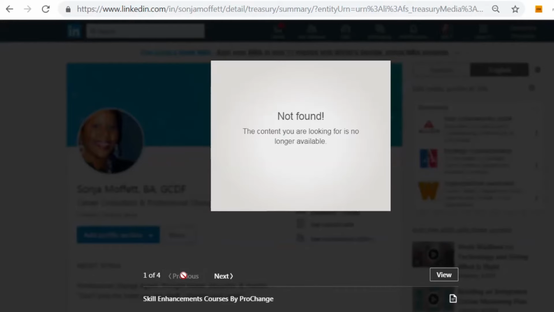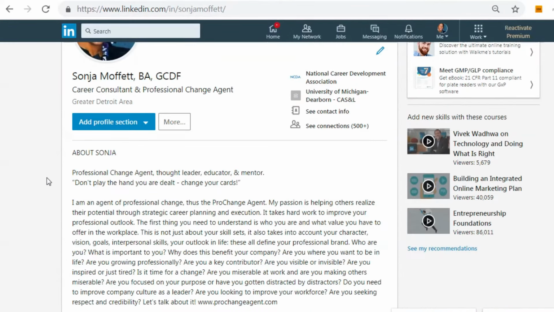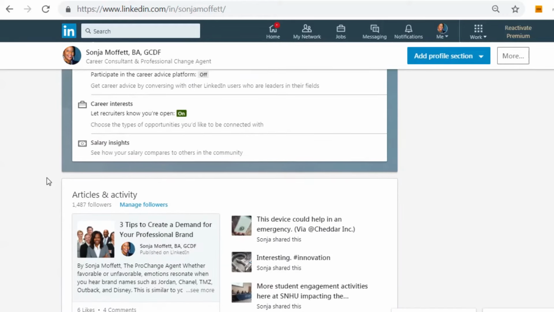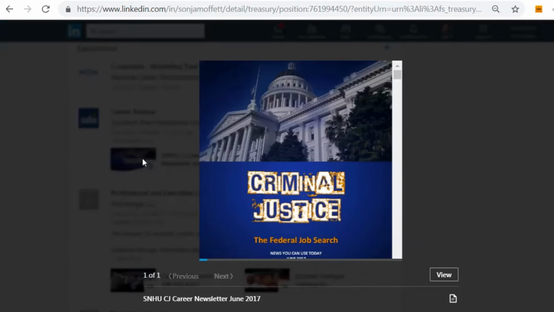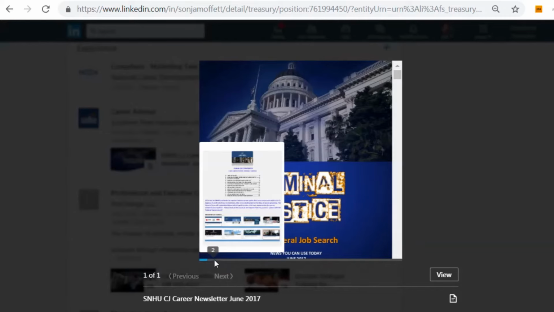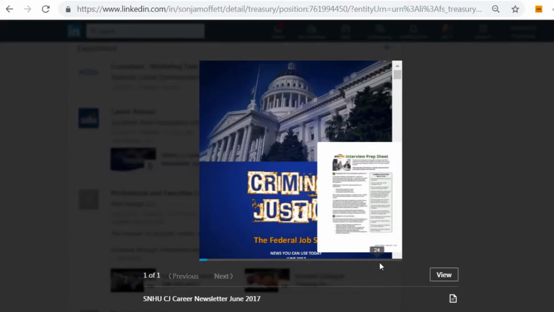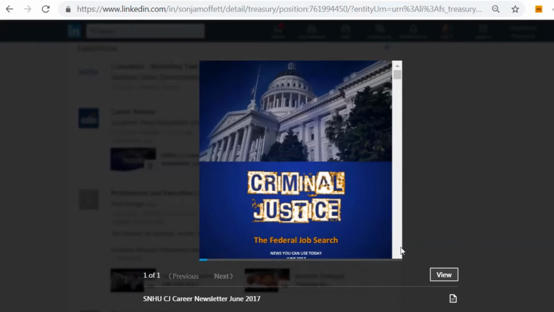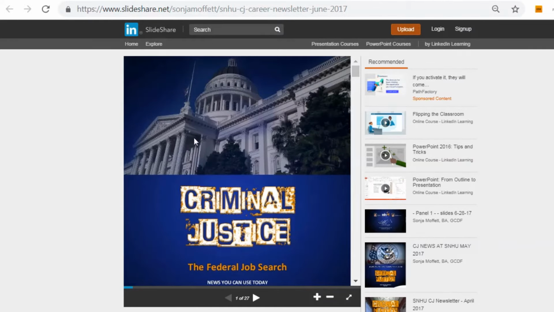Okay, so you can put different documents here. I'm going to click out of that. Other things that you can do when I was talking about artifacts is here's a newsletter. It's one of the things I do here at SNHU is I create a newsletter. So here the person can go and they can look at this particular newsletter here in LinkedIn, see the work that I put together. It's a great resource if someone wants to see a writing sample from me. They can click view, which is going to launch where that newsletter is actually found, which is on the sister site to LinkedIn called SlideShare.